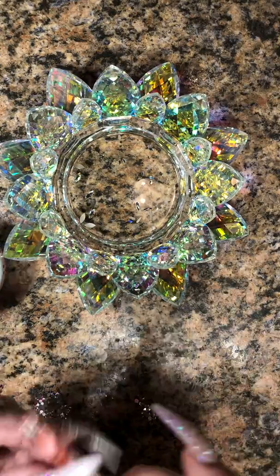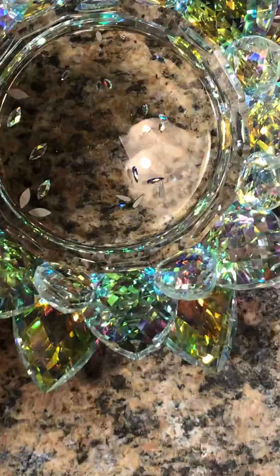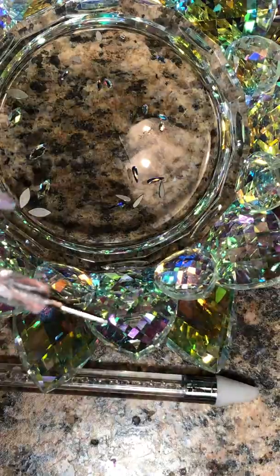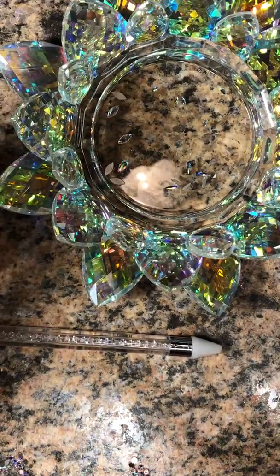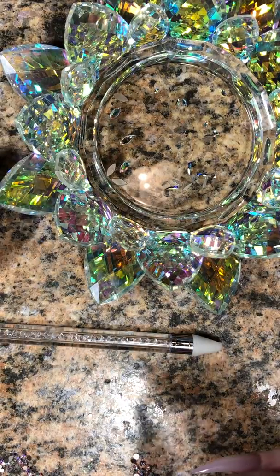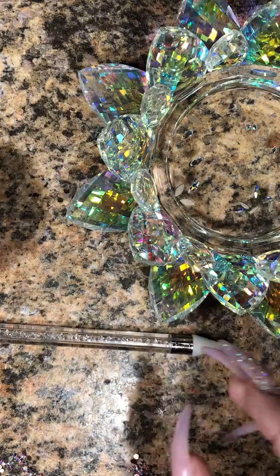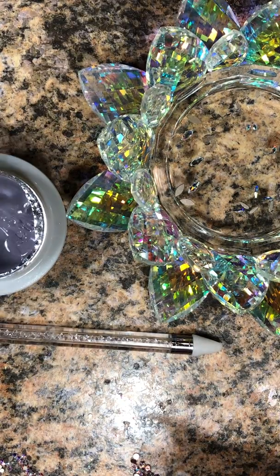So I have my gel. I have my dotting tool that I use to pick up my gel. And then I have my stone picker. Not quite sure exactly what I'm doing, but we'll just do it and we'll see how it comes out. So I am picking up some of my gel on my dotting tool.